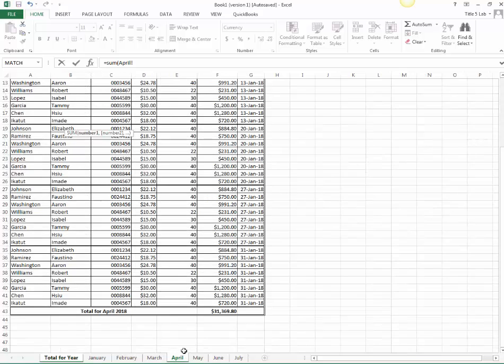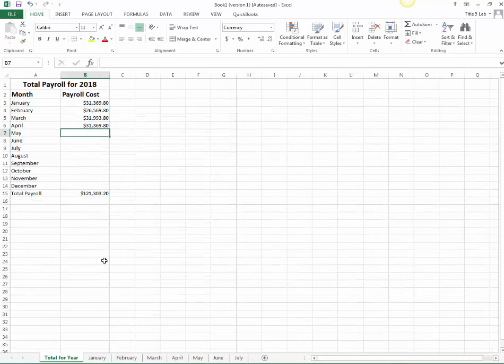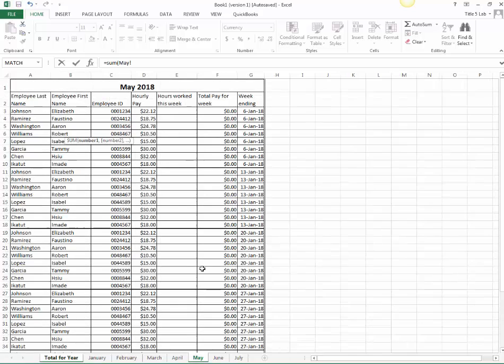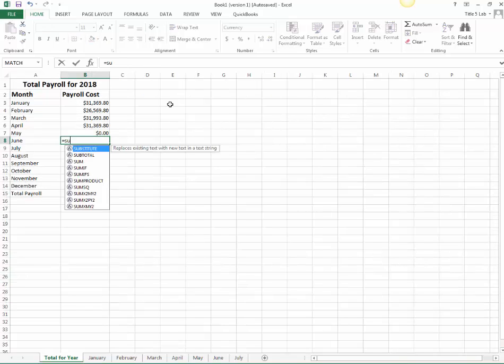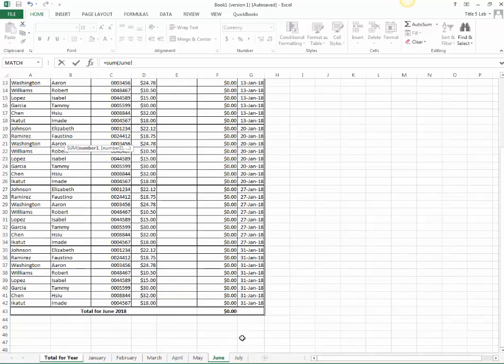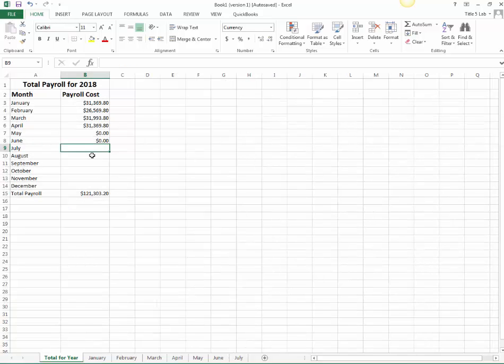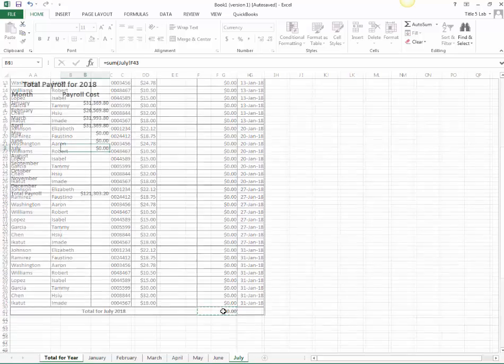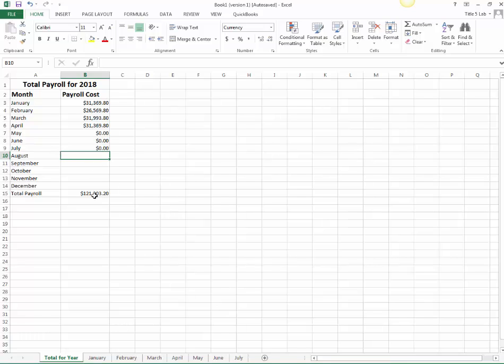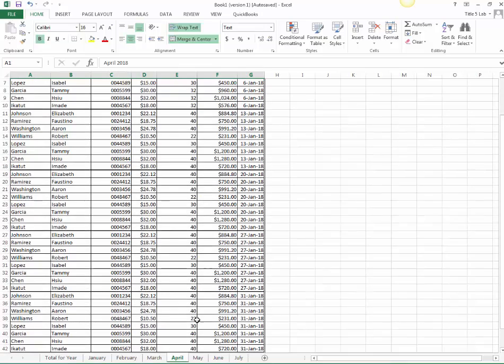And I want to do equal sum. And I'm going to April, the total, equal sum, May, and our total. And of course, then you would have that also for the rest of your months. So you can see that now we've got all of our totals in here. So in April, we've done April.